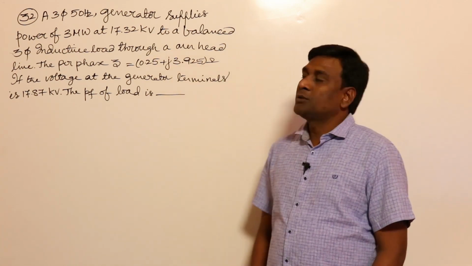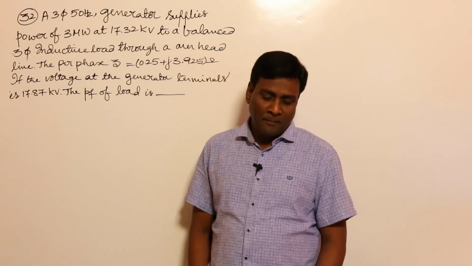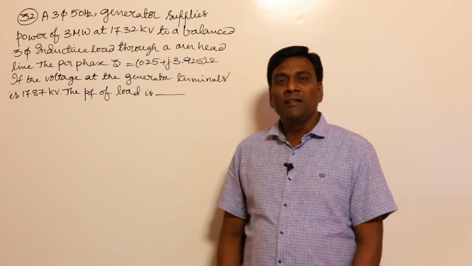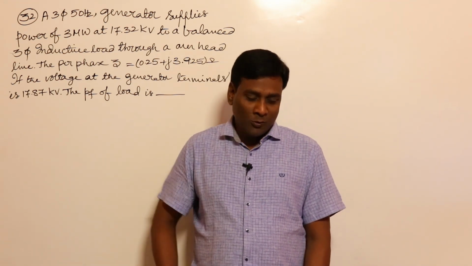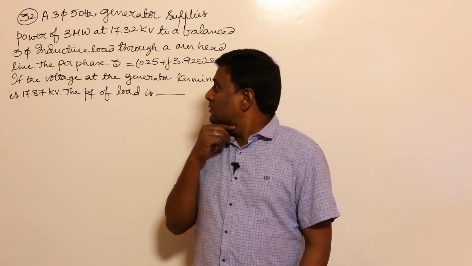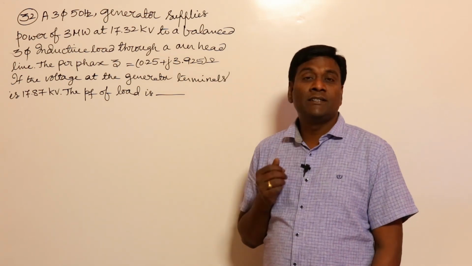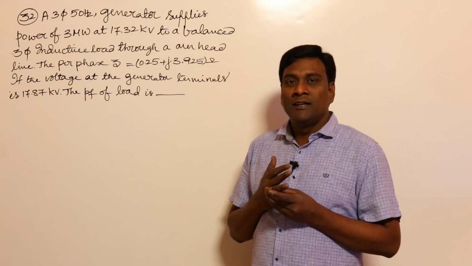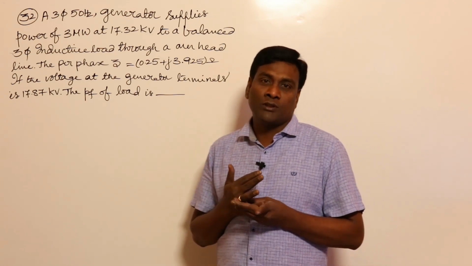Let us solve a beautiful question, which is actually a very lovely question. And as per me, in GATE they should not give it. Only one time they have given it, and along with the reactance part, they have also given the resistance part. When the resistance part is also given, how to solve the problem?